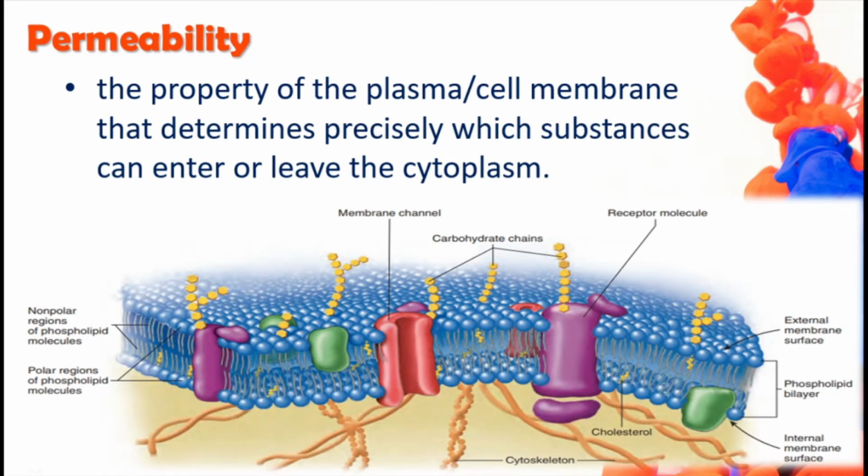What are these regions that I mentioned? Actually, the polar, phosphate-containing ends of the phospholipids are hydrophilic. It means they are water-loving, and therefore face the water inside and outside of the cell. On the other hand, the non-polar or fatty acid ends of the phospholipids are said to be hydrophobic.